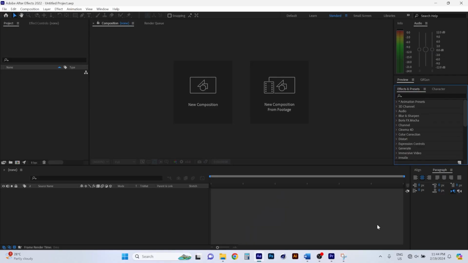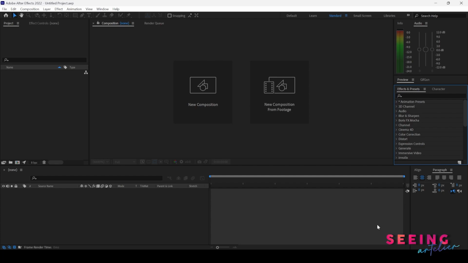Now we look into the interface of After Effects. There are a few panels that we need to look into. First, which is the project panels, where we import resources into this panel, and it keeps all the resources and compositions in this panel. Next, we have the composition panel, where we see the previews of our final animation over here. And we have the timeline panel, where we work on the panels over here.